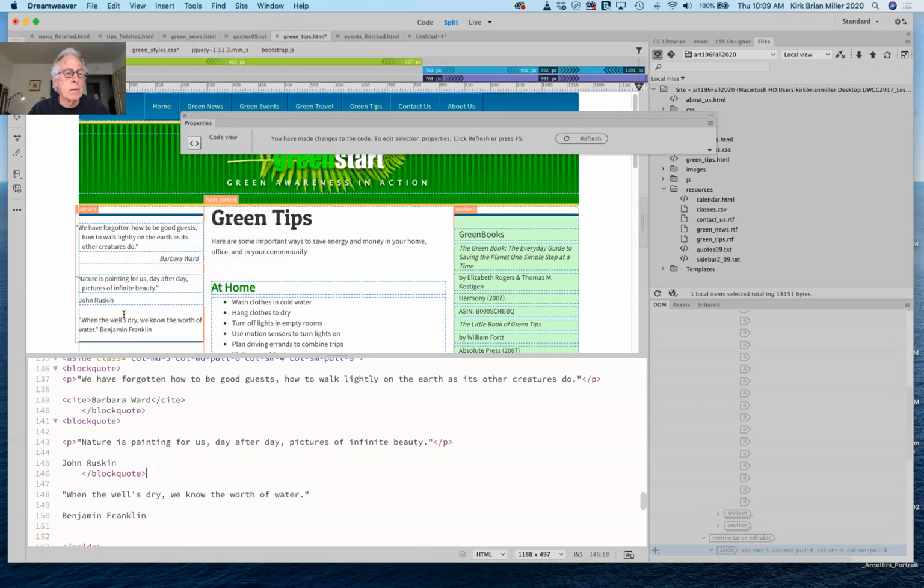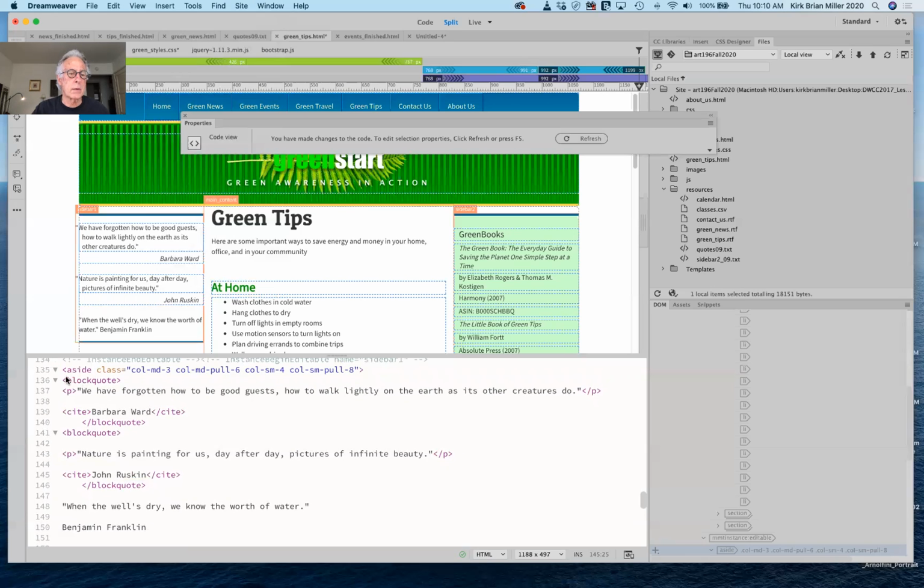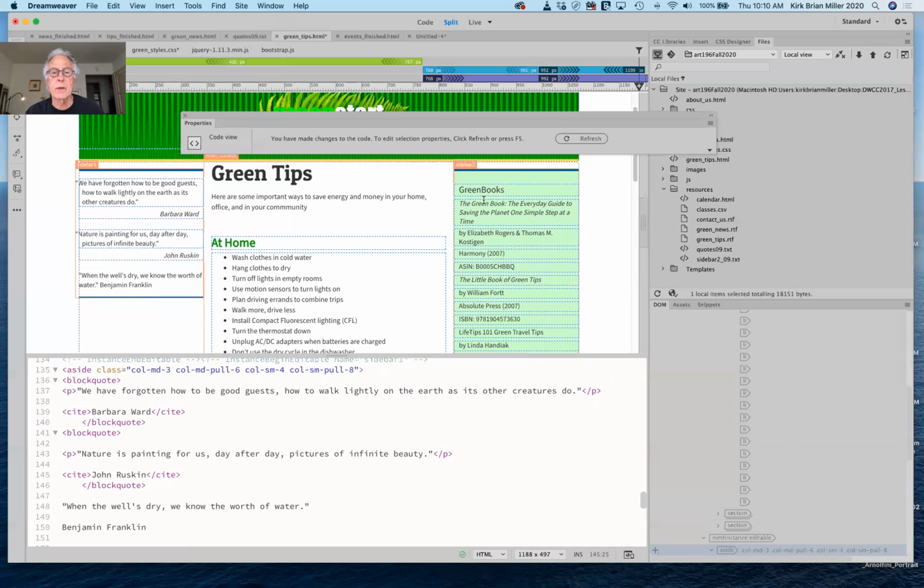Okay, so that works. But now John Ruskin, you could conceivably leave it as is, but it deserves being inside a cite tag, and that's kind of important for having the proper syntax. It's like writing an essay in English or history, where you want to make sure you use the correct syntax, that your capital letters are capital when they're supposed to be, and you have periods where you're supposed to have them. So that's how you do the quotes. Anytime you use a quote, the tag for that is blockquote. The quote itself should be inside a paragraph tag, and the person who made the quote should be inside a cite tag. Then if we go over here under books, we have green books and that sort of thing.